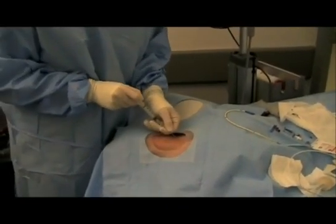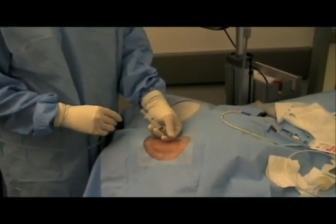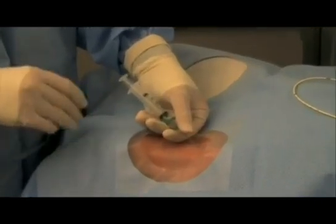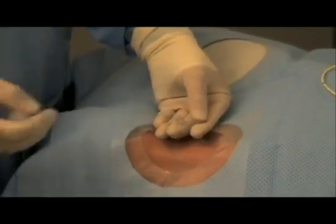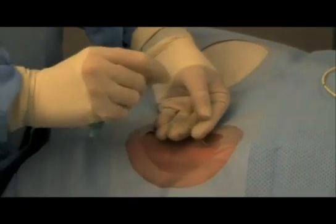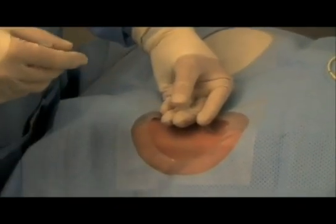You're performing your procedure and you get some blood and you're feeling pretty good about yourself, but then you look down and it's a little brighter red than you think it should be. Maybe you take off your syringe and now it's not spurting, it's not hitting you in the chest, but it's not just dripping either. It's a little more flow than you're used to and you're getting a little bit worried.